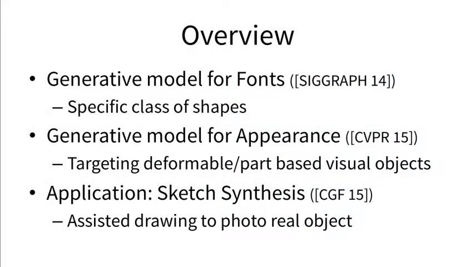So there are 3 things I was going to talk about today. A generative model of fonts, so this is more shapes, or human man-made shapes. I consider fonts just a specific example of a set of shapes that obey certain rules. I'm not crazy about fonts. Then a generative model for appearance, which is work just come from CVPR. There we're targeting deformable part-based visual objects, things that don't conform to normal simple subspace parametric models. And then really briefly, just an illustrative application of something we brought some of these ideas together with recently, just come out in the Computer Graphics Forum, on how you could make an artist tool using this sort of training data to help build some models. Cool. So starting with the fonts.